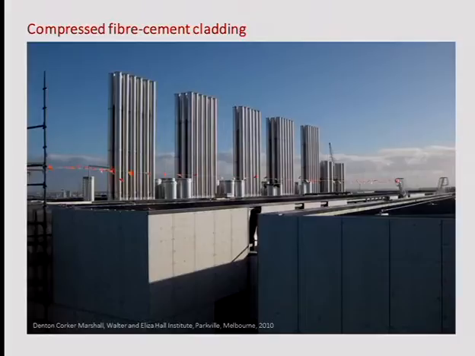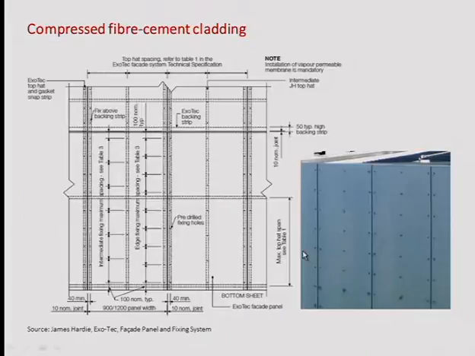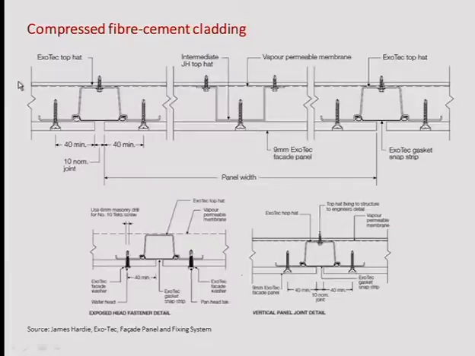So, compressed fiber cement cladding. That's how it looks. I'm not going into architectural considerations, I'm just concerned about what that is. But what happens to this material is that it's a kind of, let's say, a plasterboard resistant for exterior applications. And again, it's fastened to a specific substructure. So let's have a look at this detail.